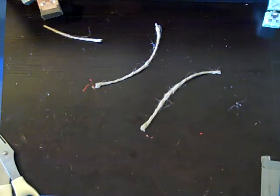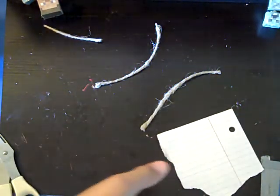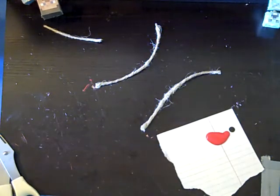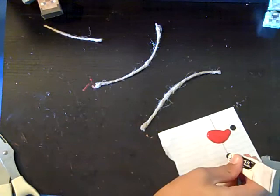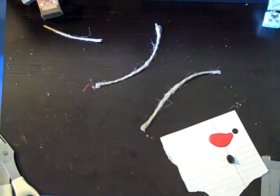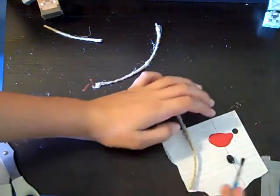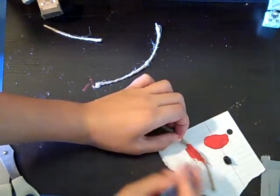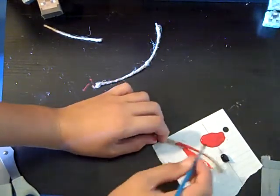So, I'll be doing that real quick. Get another little piece of paper, and you want your red acrylic right here. Now for your black. I told you guys this stuff. So, now, time to color. This part's a bit hard because, as you can see right here, I'm painting twine.